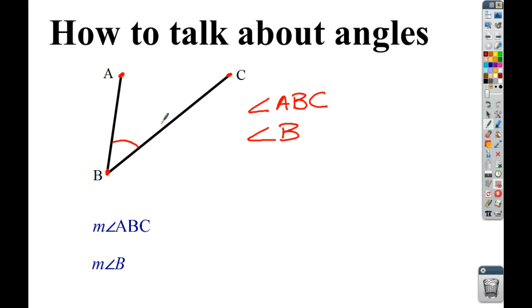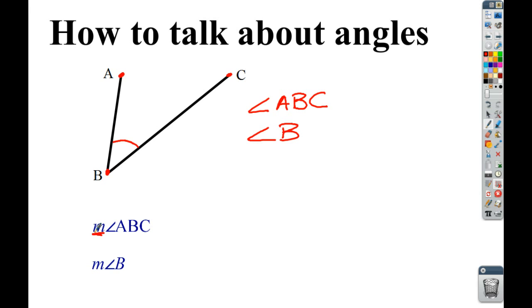And you'll see later in some of the other examples that sometimes you will be confused, or you're not totally sure what angle B is, so you're going to have to use all three of those. Okay, another thing we have to worry about is this little m here, okay? And so when you see m, it's asking you to find the degrees, right? Like how many degrees are created by this angle. And typically a degree means it's part of a circle, and we'll explain and explore that a little bit more in class.